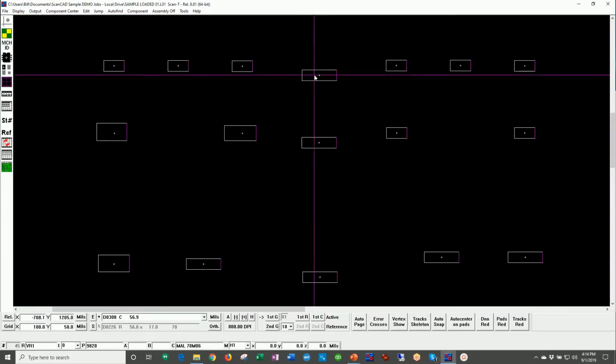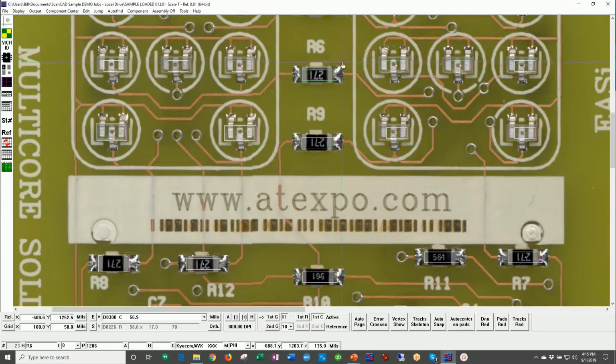For example, if I snap to this part at the bottom of the screen, you can see that this is R6. It's component number 23, zero rotation. This is a 1206 package ID. And here is a part number. This is a Kyocera AVX part number. And this was placed on a certain machine. It's really helpful to have the color image so you can actually see the populated board.